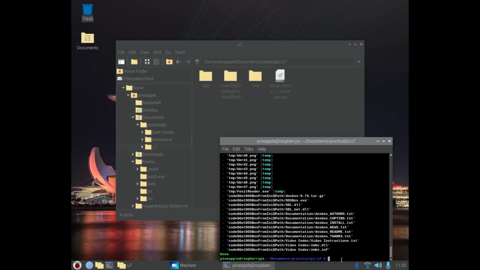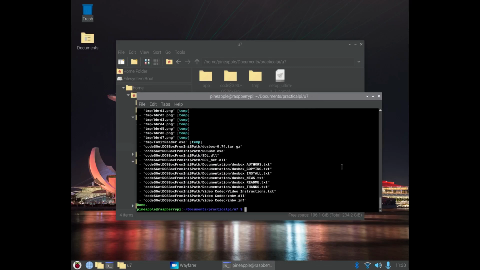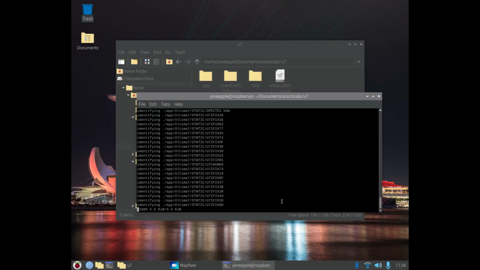So we're going to come down here, pull this open so there's no weird line breaks. We're going to run game data packager again. And instead of pointing it at a file, let's see, Ultima 7 packages we're looking for, we're going to point it at that app directory. So ./app/, that lets it know the app directory is in the current directory. And it starts building our package.